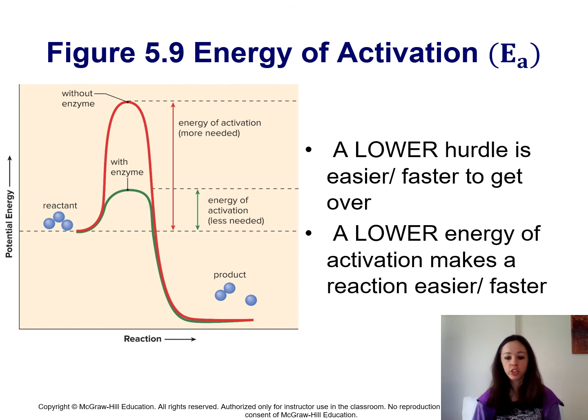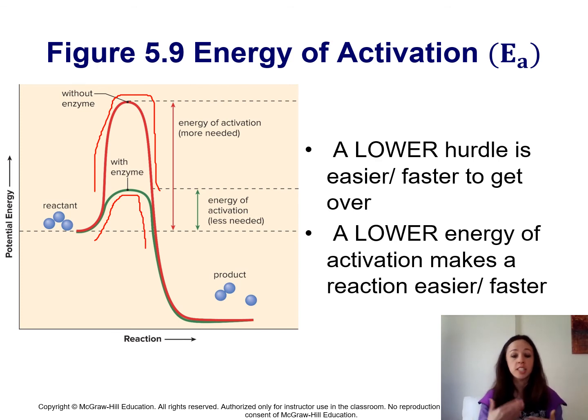So if you think of the energy of activation as a really big hurdle, as shown by this red line here, you can see that it would take a lot of energy to start that chemical reaction to get the products that our cell needs. The enzyme lowers the energy of activation, or lowers the amount of energy that it takes to start that chemical reaction, therefore allowing those chemical reactions to occur a lot quicker and easier, so that our cells get the products it needs really quickly. If our bodies didn't have these enzymes, then our bodies wouldn't be able to function at the level that they need to.